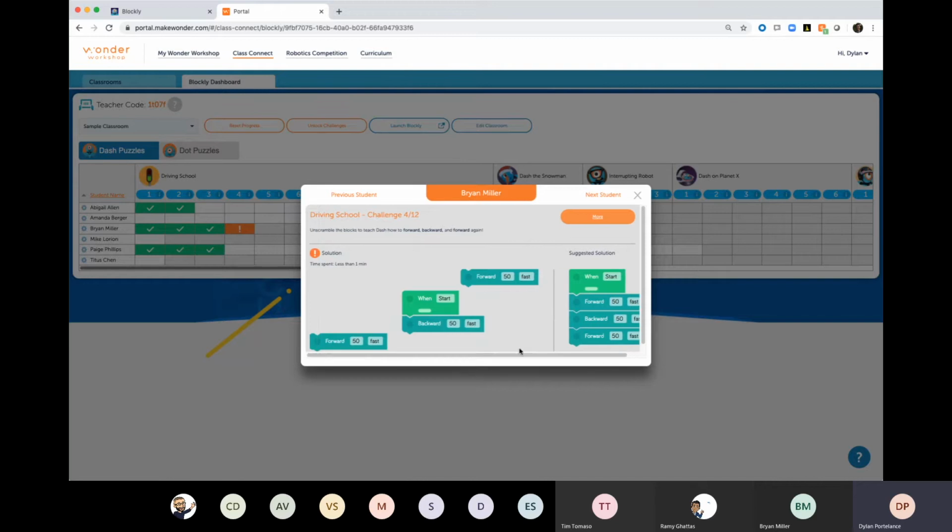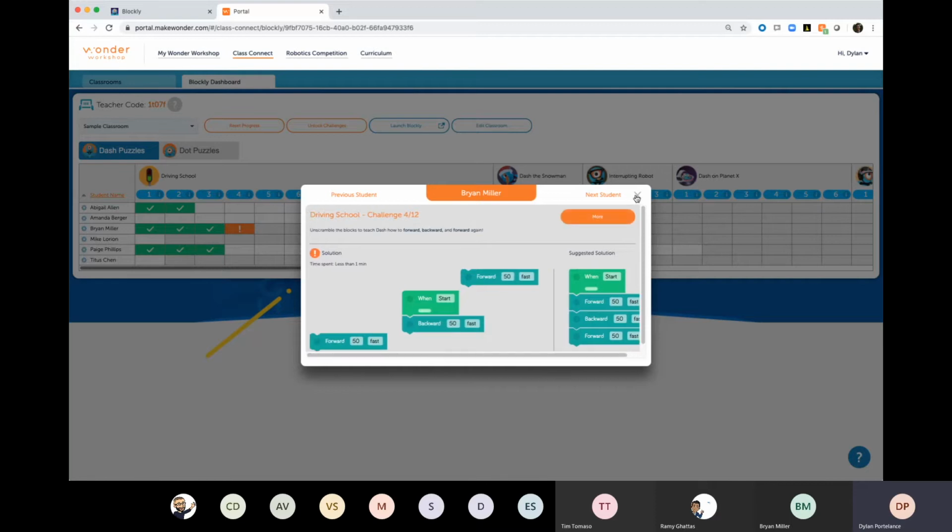The other important piece of information here is the amount of time spent. So in this particular case, if I want Brian to solve some of these challenges independently and he's spent less than 1 minute, perhaps it's not time yet for me to provide some help or to give him a hint. But if that time span has been longer, maybe it's time for myself as a teacher to actually provide some instruction or to help out Brian with this challenge.